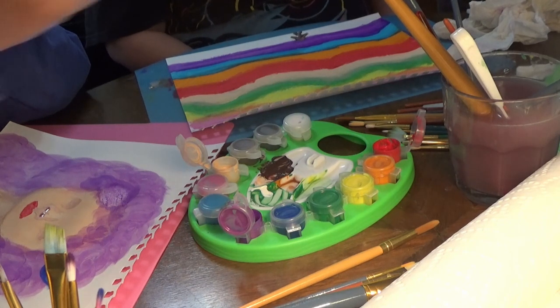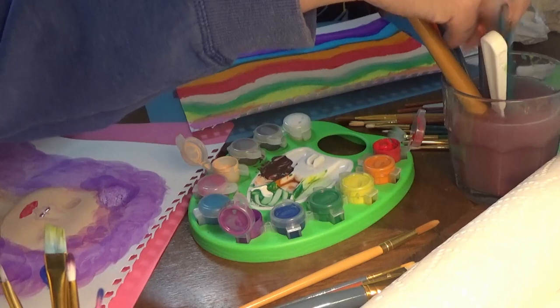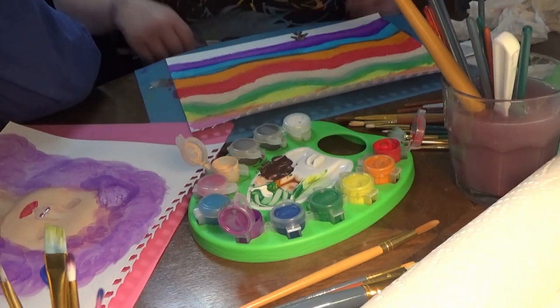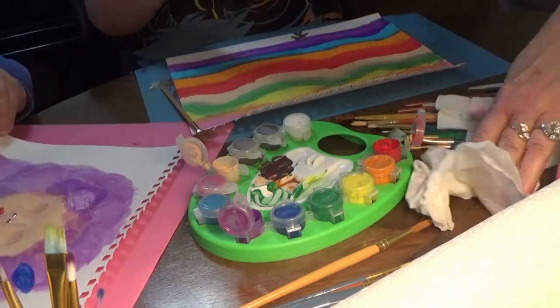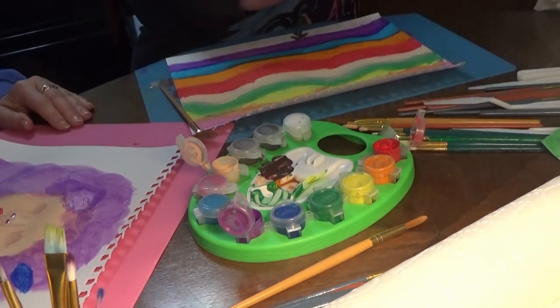Are we painting you? No. She's painting someone I don't know. Look, the color there now. Yuck. I'll change it out. Okay. Excuse me. I have to get up and change it.